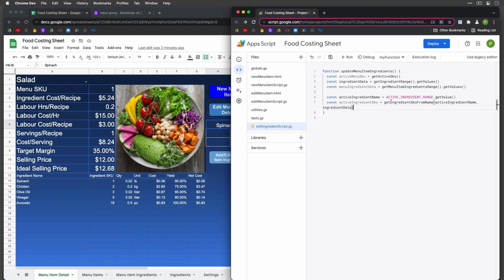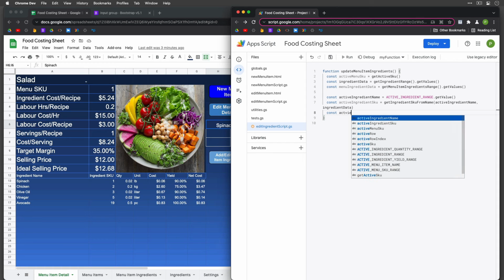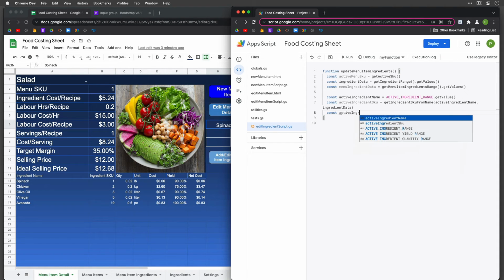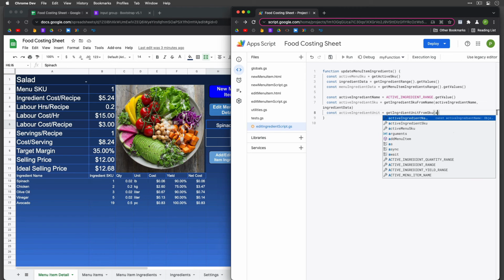So basically going to be scrolling through the data and getting the SKU. We'll do that one after. So that's the active ingredient SKU, and then we need to get the unit. So const active ingredient unit, and let's create another function for this unit, and we'll use the SKU to get it.